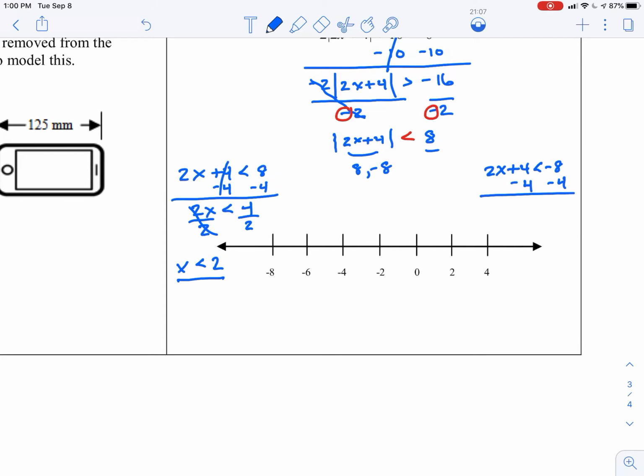So I'm going to subtract 4 from both sides. I have 2x is less than a negative 12 divided by 2. X is less than negative 6. Oh, wait a minute. What did I do here? Why is that flipped over? Greater than. Why do I have a greater than? Oh, wait, and. Oh, okay. Whoopsie. I'm sorry, I'm a little rusty from last week. I haven't actually looked at these again. So, all right, hang on.